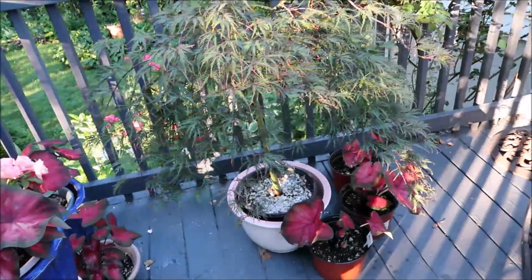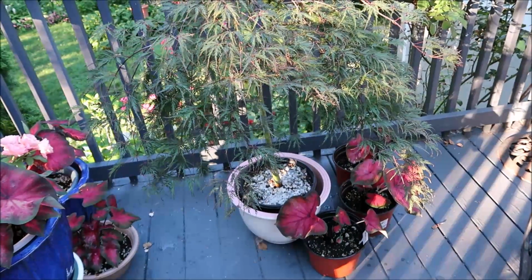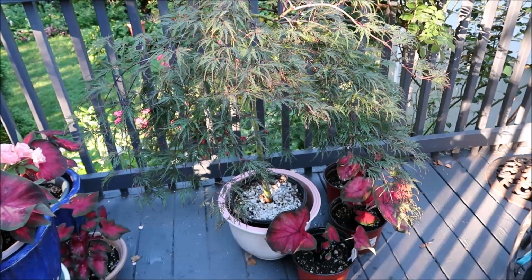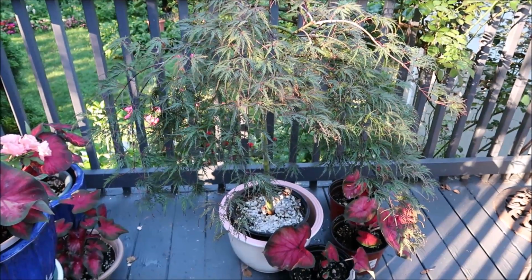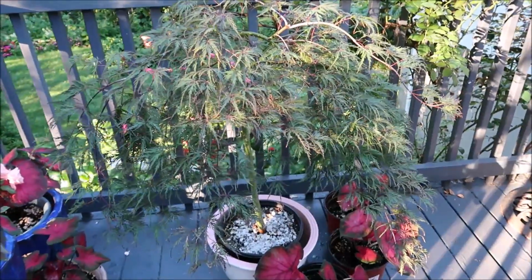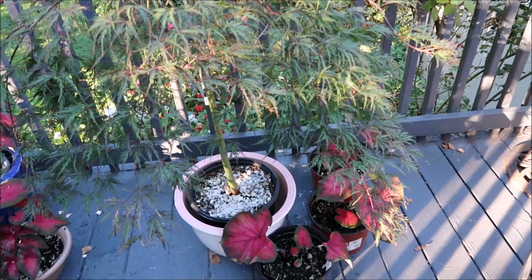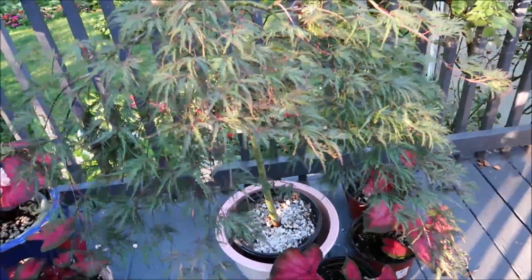And then my son bought me this beautiful Japanese maple tree, and I'm still trying to figure out what exactly I'm going to do with it. But it is here on the deck, and I think it would be more purple in leaf color if it was in the shade, because we do get a lot of morning sun and into the afternoon, but then in the evenings it's cool here. It's shaded in the evenings, but it's surviving, and it looks really green and healthy here, and I'm very pleased with this Japanese maple. But yes, I do have to figure out what I'm going to do with it for the winter, if I'm going to pot it up or put it in the ground. I'm still thinking about that.